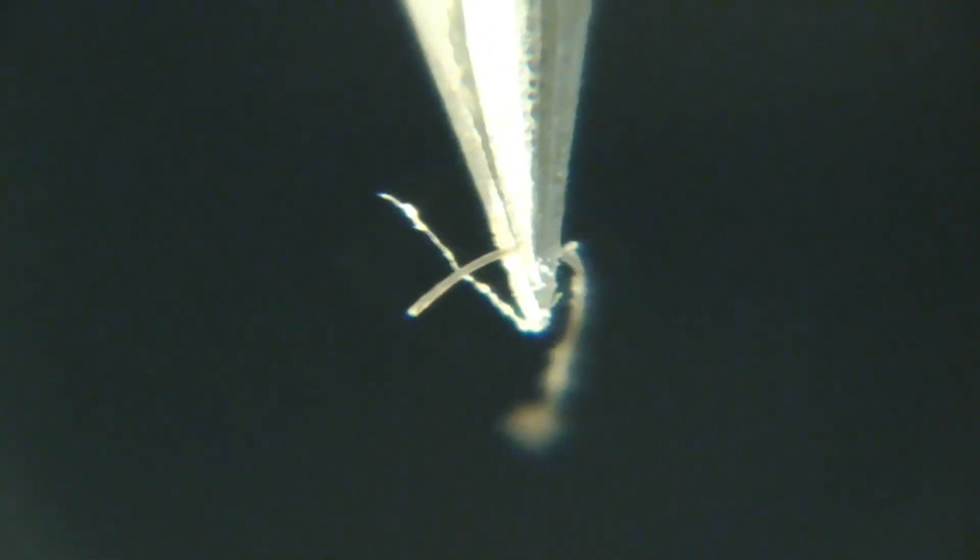And the other one is the white one. And the yellow one is just the one we got out now. So the little thin one was the one that was still on the tweezer. And the other guys here were the ones I just pulled out. Look at this. Look at how brutal that thing looks.